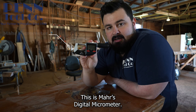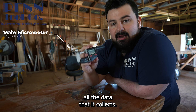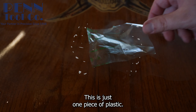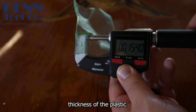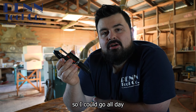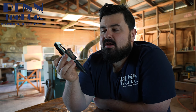This is the Mars digital micrometer. It can also wirelessly transmit all the data that it collects. Here is just one piece of plastic, and I'm going to use the micrometer to get the exact thickness — 8,500 thousandths. That's pretty thin. I could go all day trying to find something skinnier than a grocery bag piece of plastic.